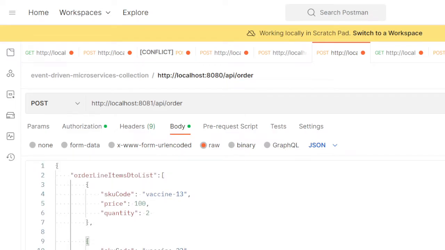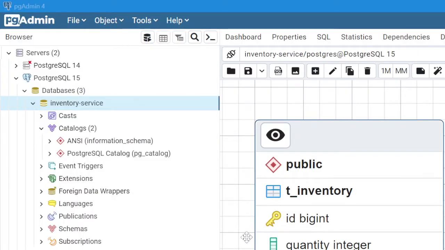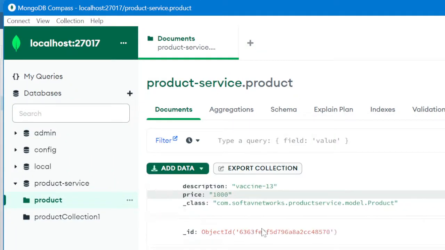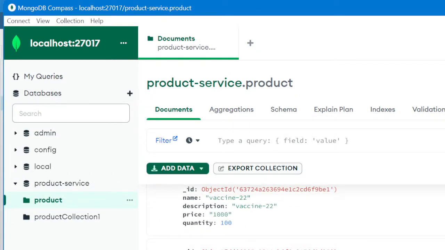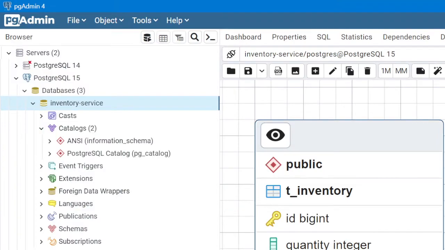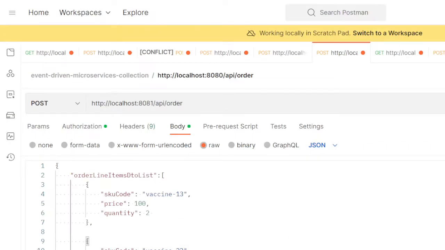So that's it. And okay, this is the schema. This is the schema of the application. This is the UML diagram of the Postgres. And then for the database, for the products, these are the products persisted on the MongoDB. And then for the orders, I have already demonstrated the orders.